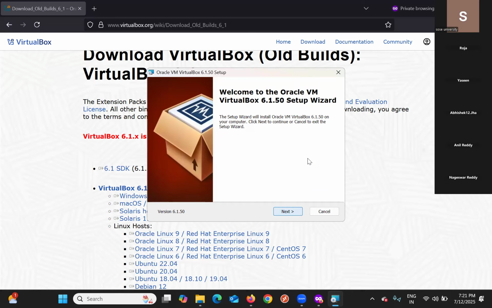This will be done by the Windows team. Don't think for every server they will install the VirtualBox. Remember, we don't have anything. We are building it from scratch. In the organization, the setup will already be there. If you need a virtual machine, they will directly create it and give it to you. So don't assume that for every Windows server they will install Oracle VirtualBox. They will do all these things.